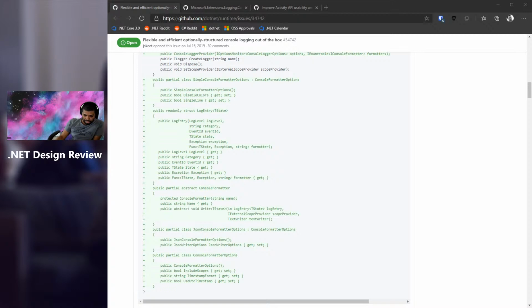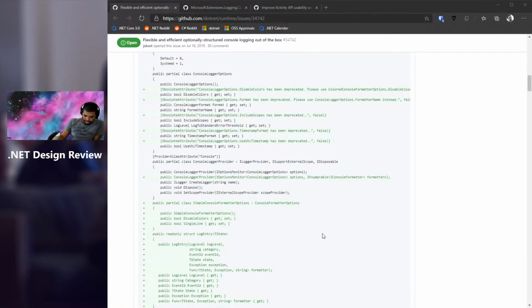Whatever assembly this is in hasn't been nullable annotated yet, right? Right. All of extensions is like netstandard 2.0. And I just want to call out the log entry of T is going in a different ref assembly. I don't know how we say that. That's my general pet peeve that we have stopped paying attention to for almost all new features now. We need to get back into the mode where we think about the assemblies that we put stuff in. Normally we just broke it into different code sections and said this is assembly A, this is assembly B.